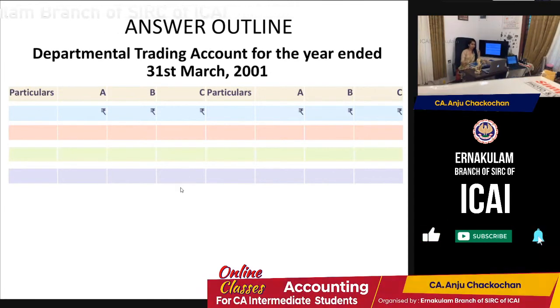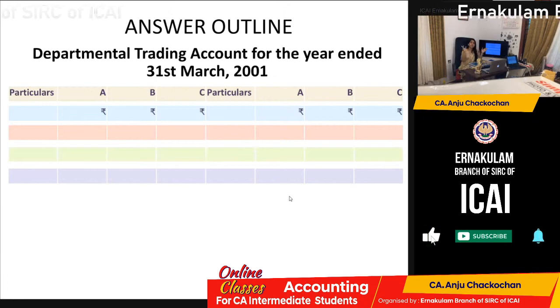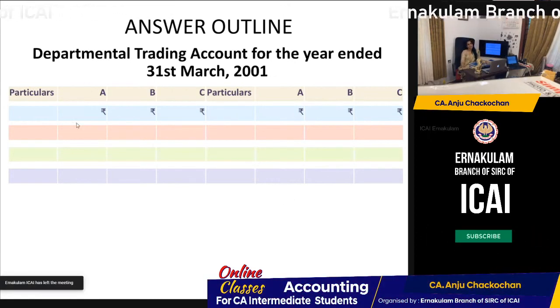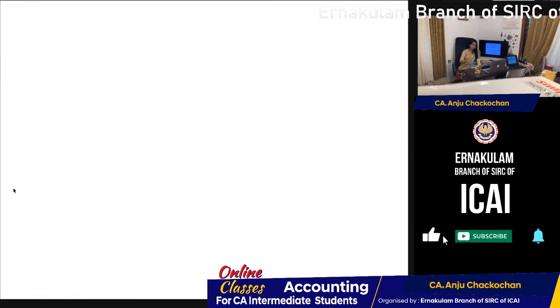So we have the chapter outline here, and now let's move on to the basic data. As we saw, most of the figures are given in the table, so we don't have many things to write in the basic data. So what do we write? We write the company name and the number of departments, yes or no?